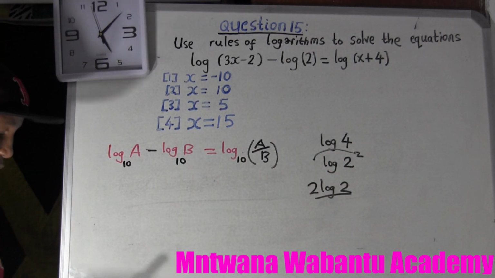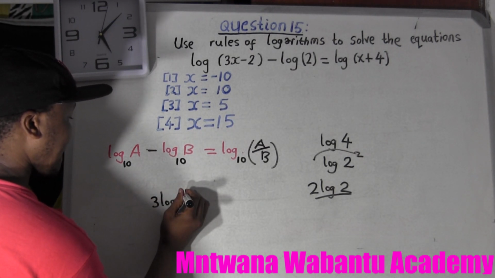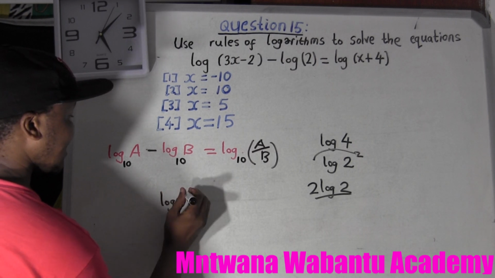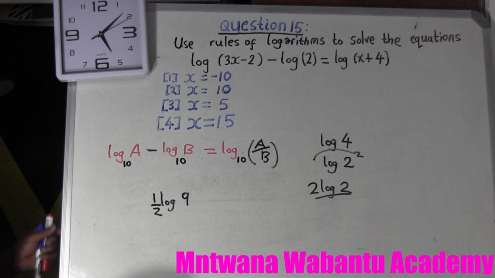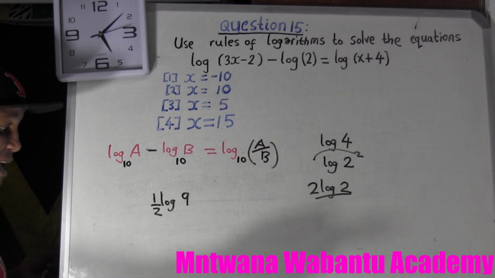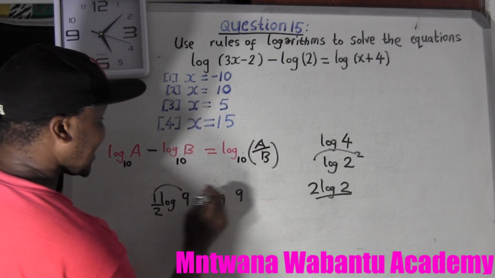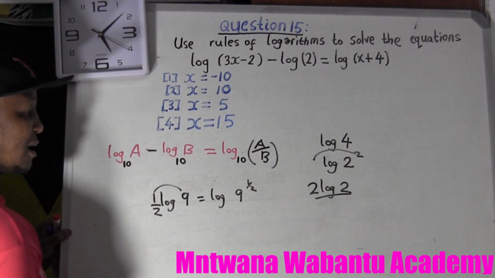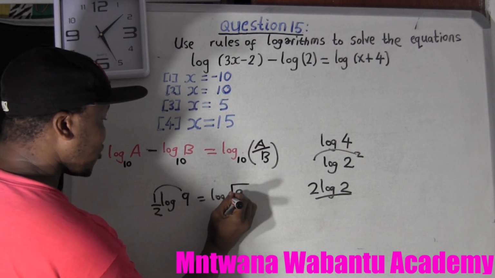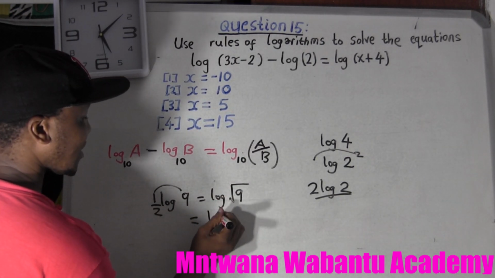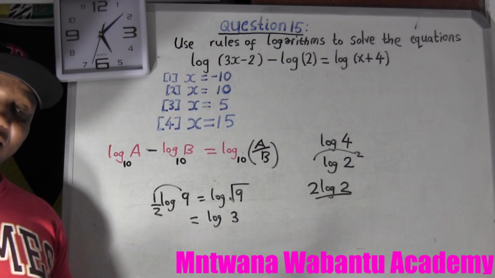It's very acceptable. If somebody gives me, let's say, 3 log, let's say this is 9, and here they give me 1 over 2. Simplify. There's a lot of ways I can do it. Either I can take this back, which is acceptable, and say this is log 9, and then it's going to be a half here. But what is a half? A half means a square root, so I can remove this half and put a square root on 9, so it becomes log 3. See what I'm saying? It's very acceptable.